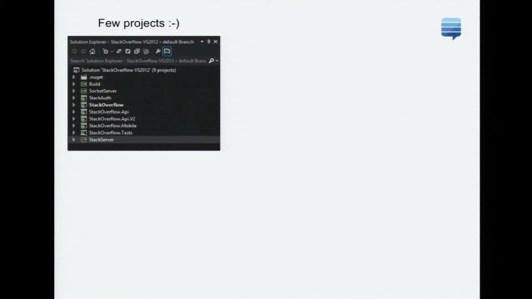Other things. So how do we manage to get this? Because there are reasons. One is that we try to keep everything small. This is our source code, and we only have 8 or 9 projects. It's really, really small. Normal .NET projects of large software bases can go even up to 100 projects. We keep it to 9. The reason for that is that compilation is faster. So we can compile the whole of the Stack Exchange network in 9 seconds.